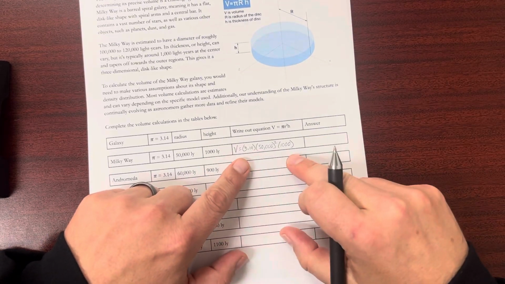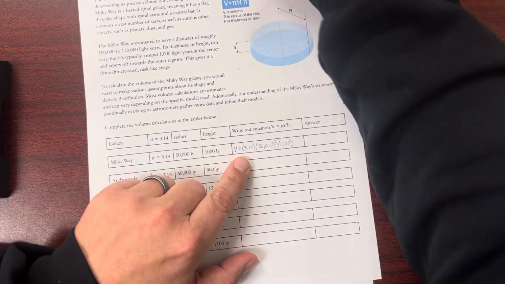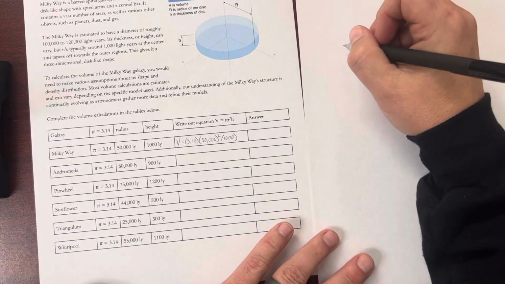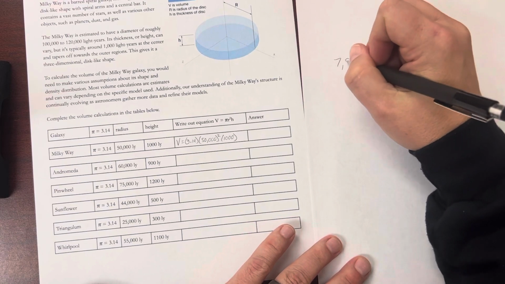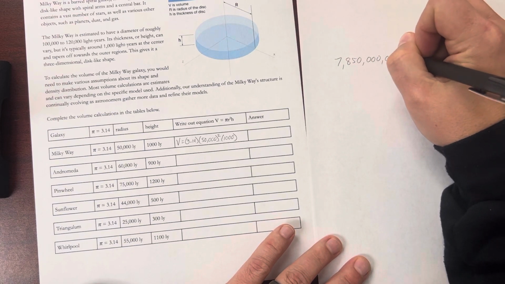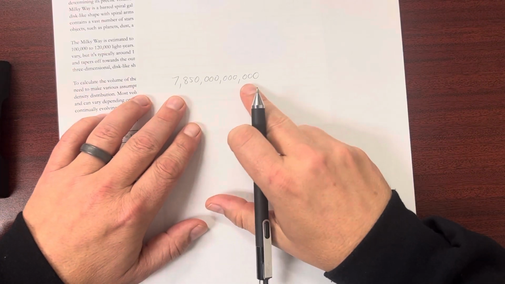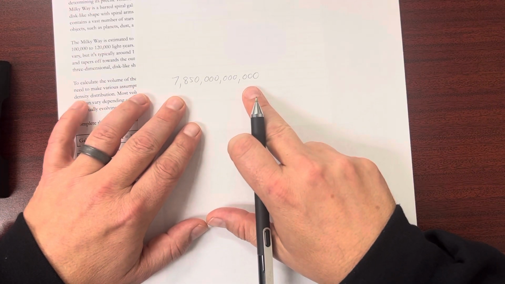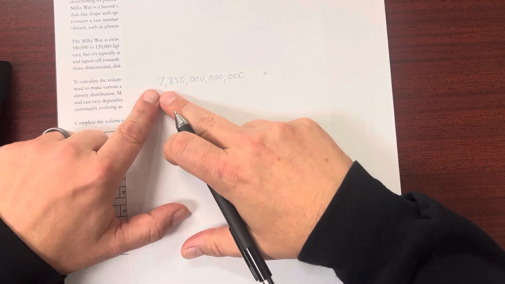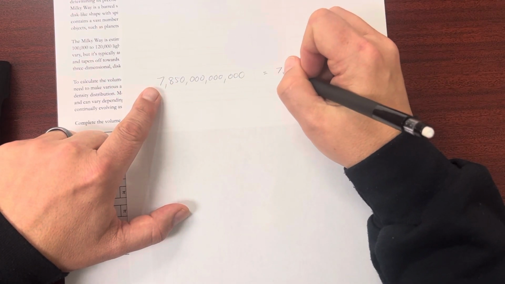Now, when I calculate this out, if I just multiply all these together, I'm going to get a number. Let me write it down. I'm going to get this number here. It's a big number. All right. So with this number, I need to make it smaller. So I'm going to use scientific notation. Now remember, we want to put the decimal in a single digit. So, and I'm going to round it to 2 decimals.